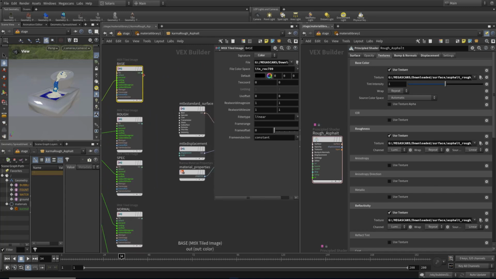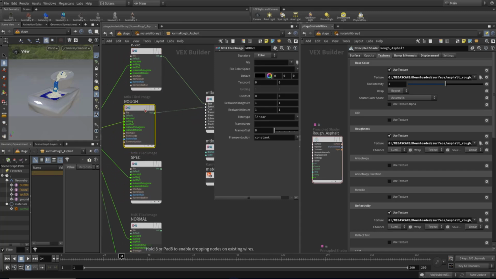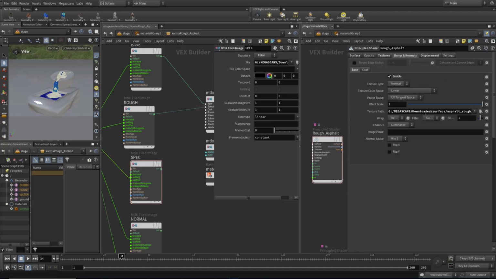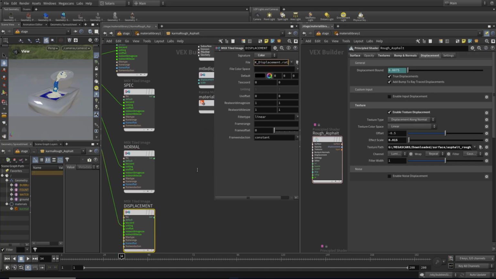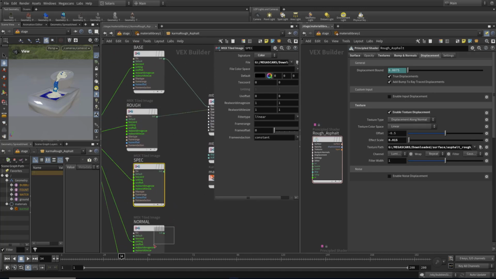So let's plug these maps in. So the base color, let's click on base. This wants to be on base color itself. The roughness wants to go into specular and choose specular roughness. The specular, actually, you'll notice the data type here is a bit wrong. That's because this is bringing in an RGB image, even though it's a black and white texture map. Oh, look, let's paste that in as well. Control C, Control V. Forgot to paste the maps in. In fact, let's just do that now. Here, I'm going to copy the reflectivity, put that in the specular. Let's copy the normal, put that in the normal. Let's copy displacement. Where are we? There we are. Control C. Let's go to displacement, Control V. There we go. So we've got all our maps plugged in.